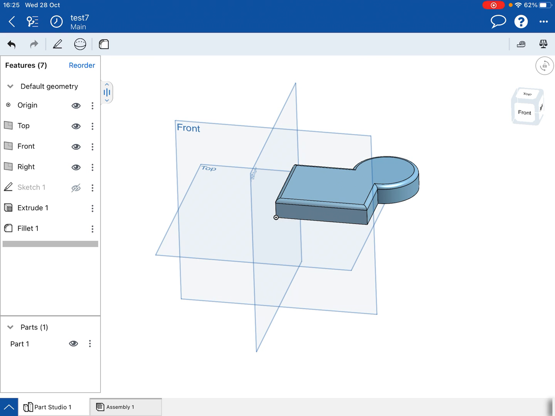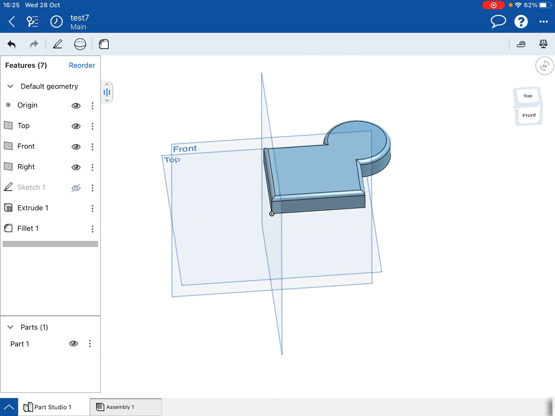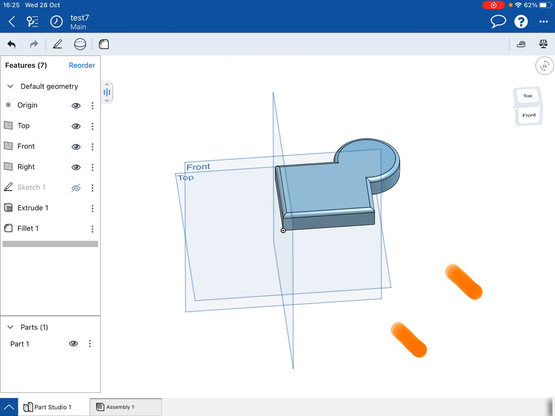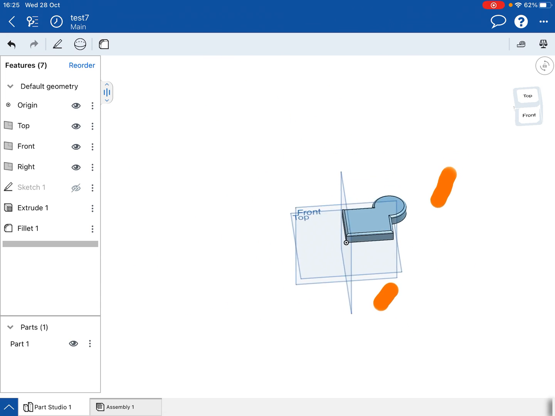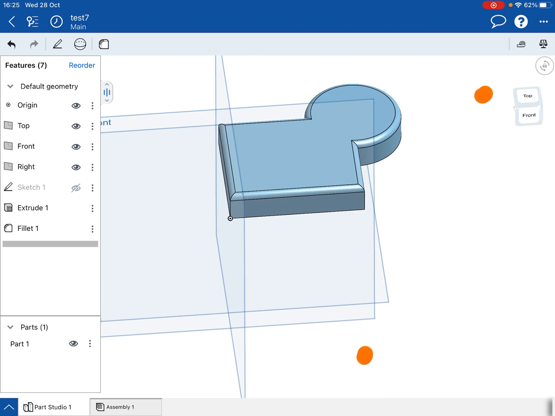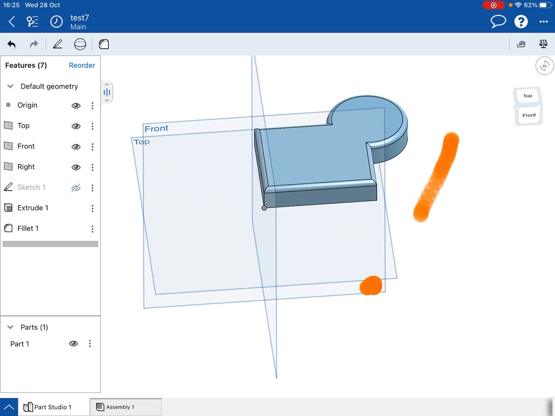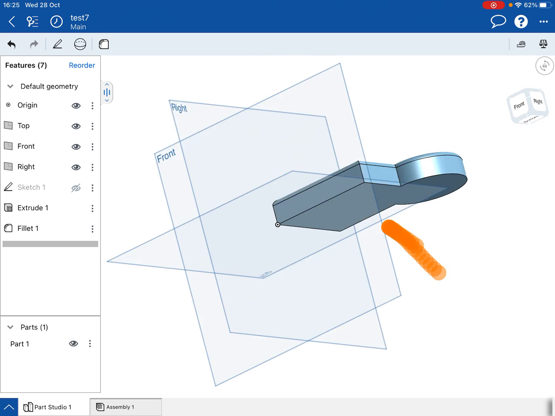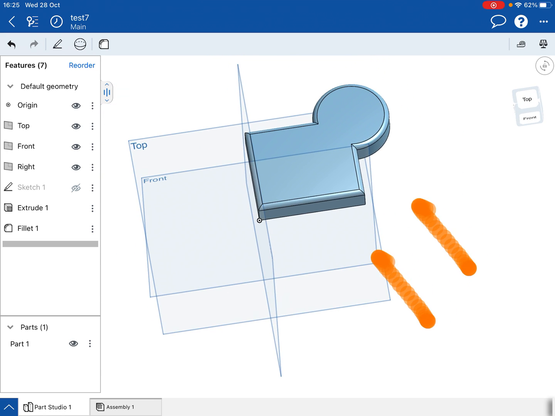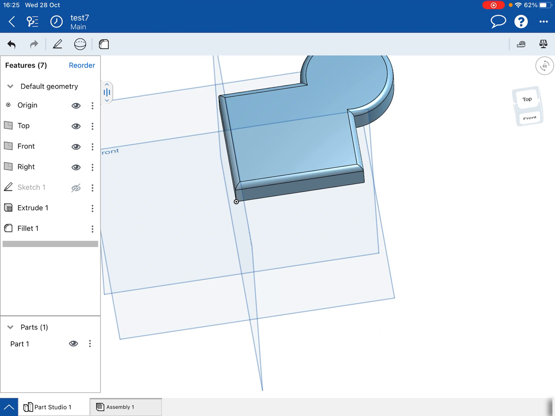And remember, you can use one finger to scroll around, to rotate your object, and 2 fingers to pan it, to move it around. If you use 2 fingers and you pinch, you zoom out. If you pinch away from each other, then it zooms into the object, so you make it larger. So you've got that control. So 1 finger to rotate, 2 fingers to pan, 2 fingers pinching will make it smaller or larger.